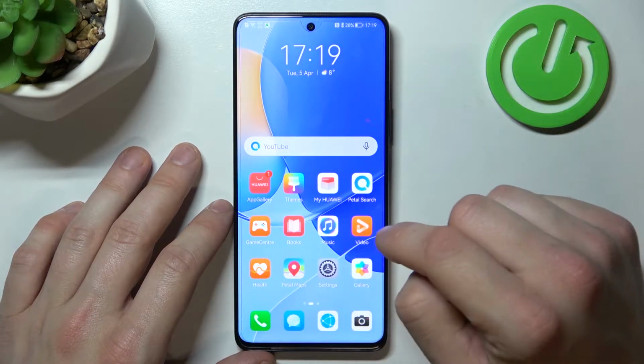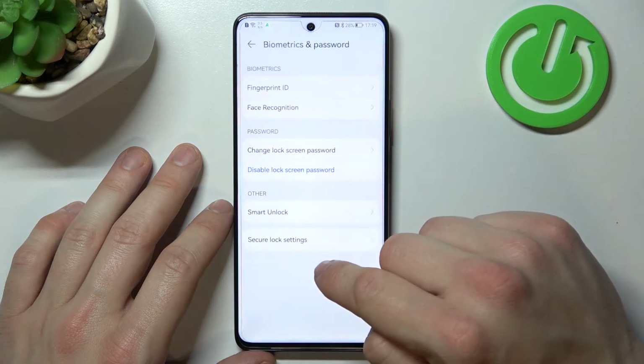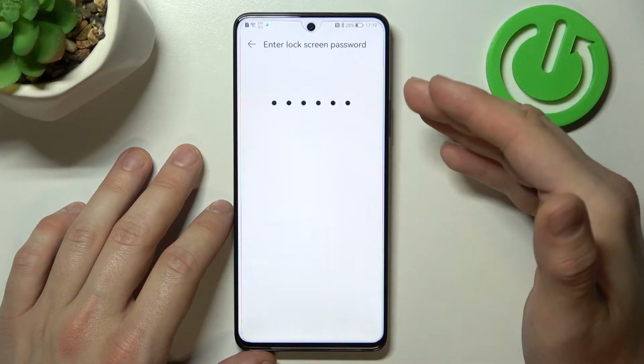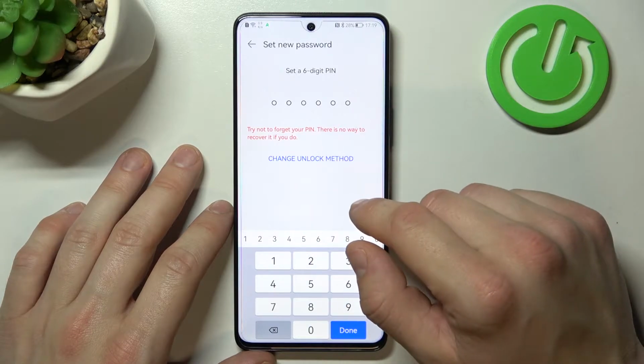In the beginning, let's go to settings and enter biometrics and password. Enter change lock screen password. And as you can see, it was my first type of the password we can set on this phone.